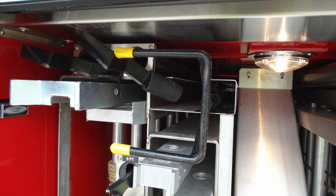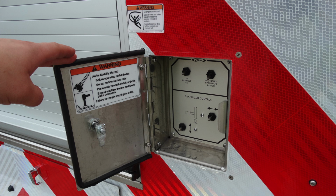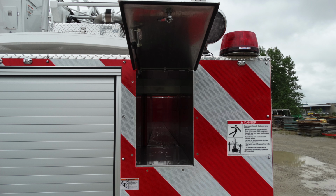Let's go ahead and take a look at the rear section of the apparatus with the compartments closed. On the right, you can see there is a danger label, and on the left, a warning label. Let's go ahead and look at the lower compartment here. This is going to be the access for the stabilizer control, high idle, and emergency power for hydraulics.